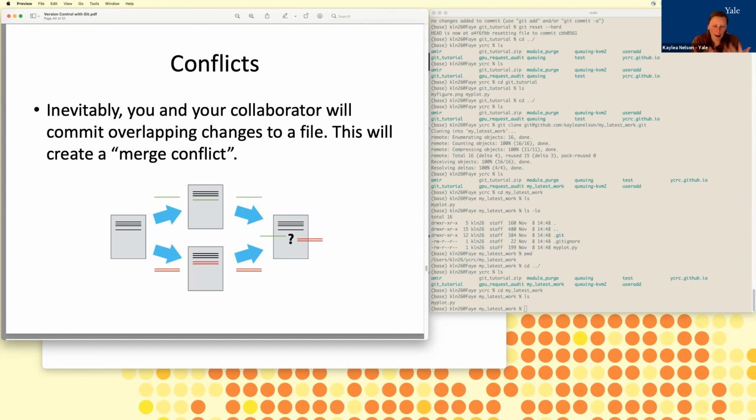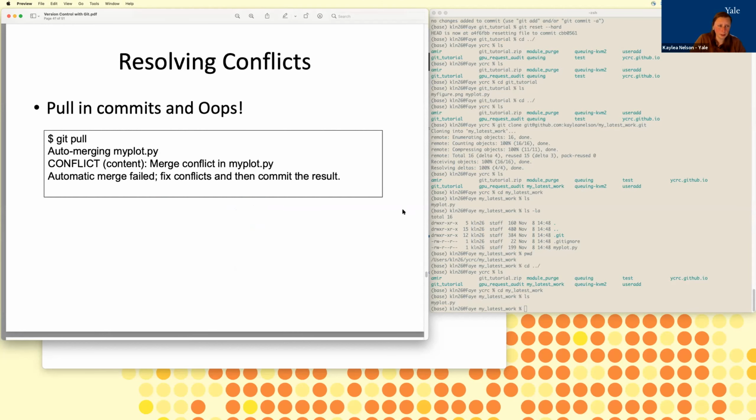But basically what happens is there are two versions of the code with changes that don't match on the same line. And Git says, I am a computer. I refuse to make this decision as to what this line should actually look like because I have two versions of the code telling me what it should be and they don't agree. So it then just says, I am now making this a human problem and you say what it should look like and then create a commit and we can all move on with our lives.